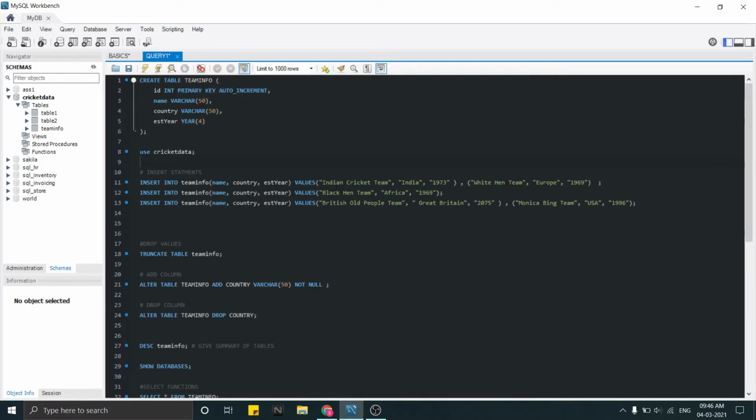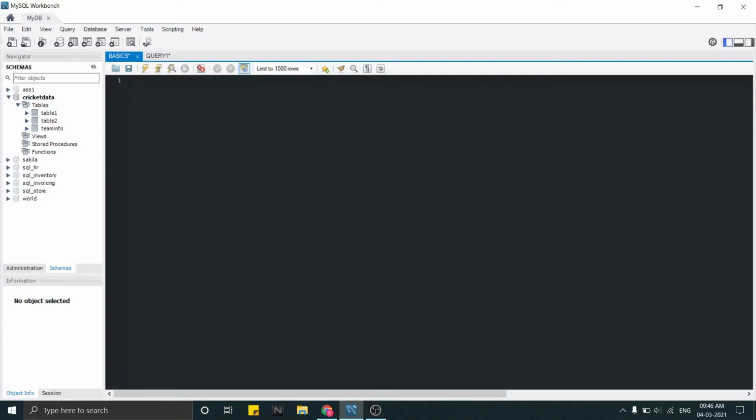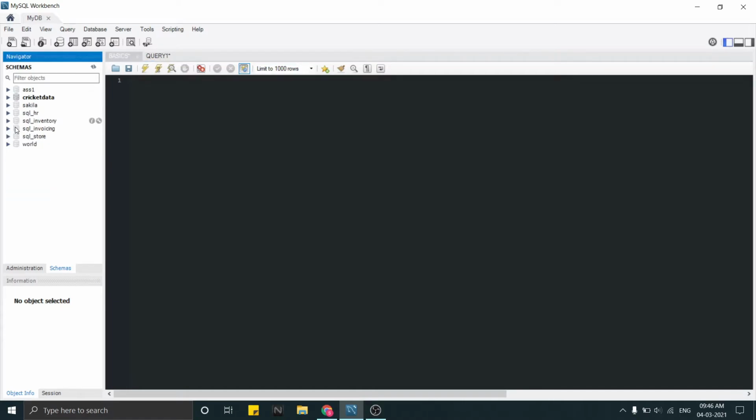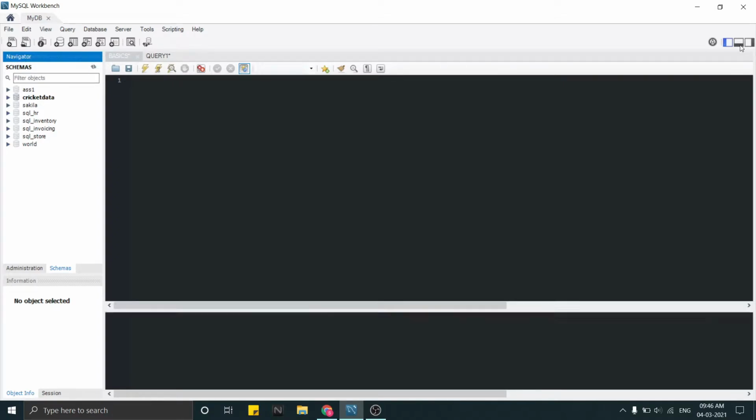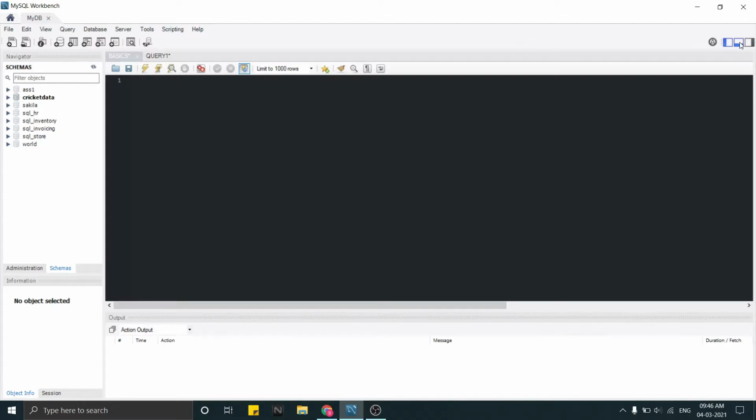Here's a basic code list that I've created, which we are going to try to cover in this tutorial. So just a quick overview of Workbench. On the left, what we see are all of the databases. Here is where we code. Here we can create new script files, we can import them, and these three buttons are just the output file and so on. We don't need them currently, so we can just close them.